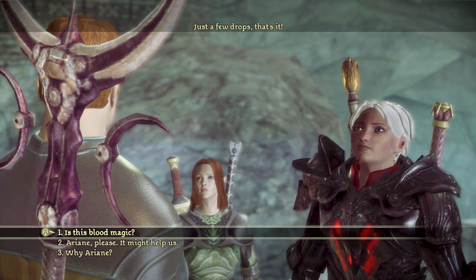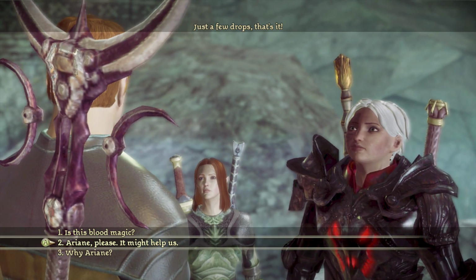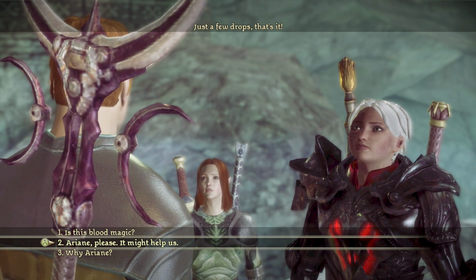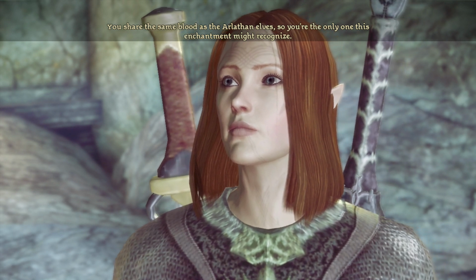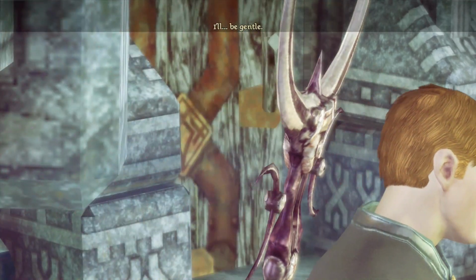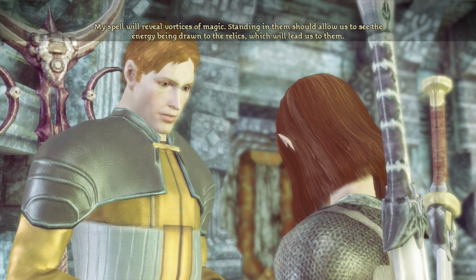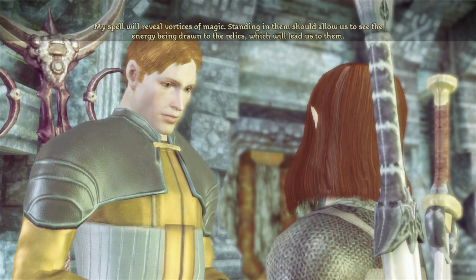It's possible this could qualify as blood magic, but, in this case, I think we'll be fine. Ariane, please, this might help us. You share the same blood as the Arlathan elves, so you're the only one this enchantment might recognize. Fine. Just because hearing that gets me all tingly. A few drops. I'll be gentle. My spell will reveal vortices of magic. Standing in them should allow us to see the energy being drawn to the relics, which will lead us to them.